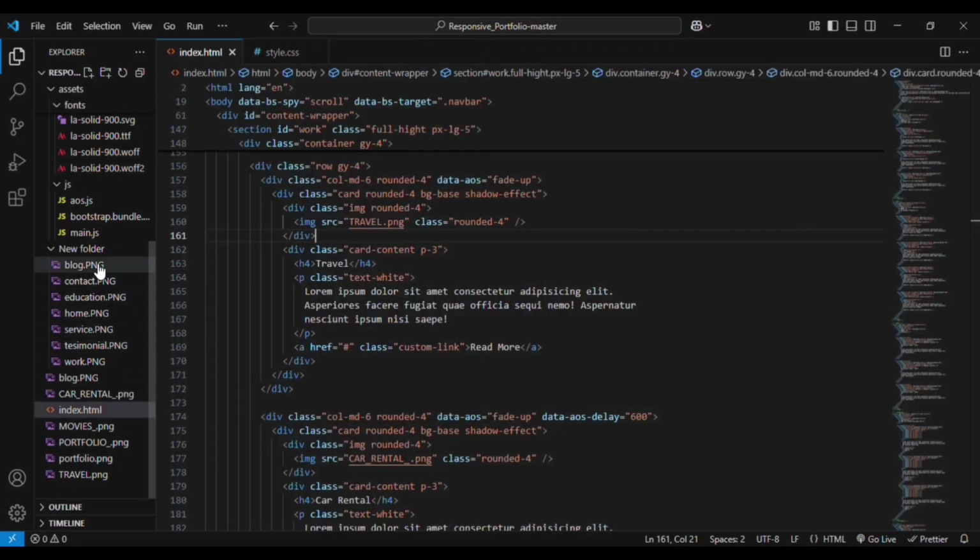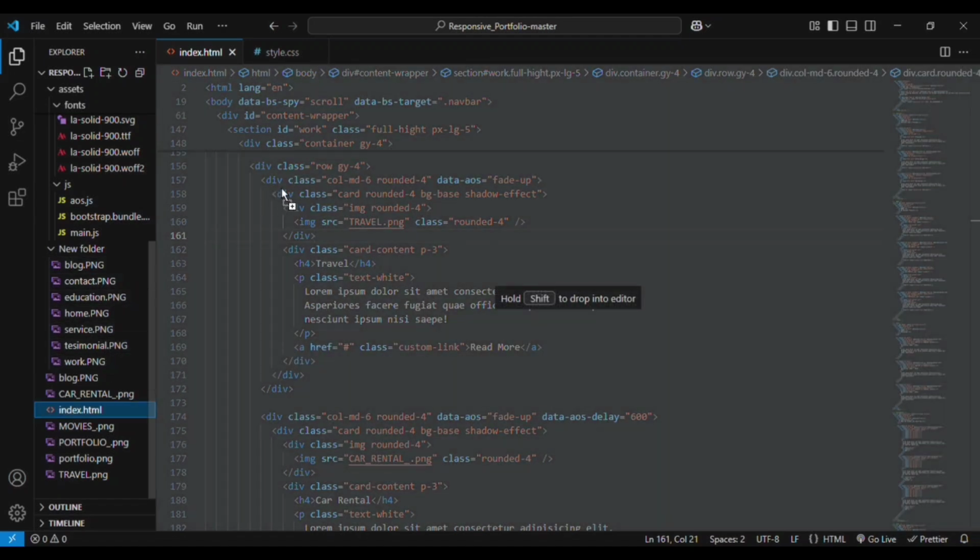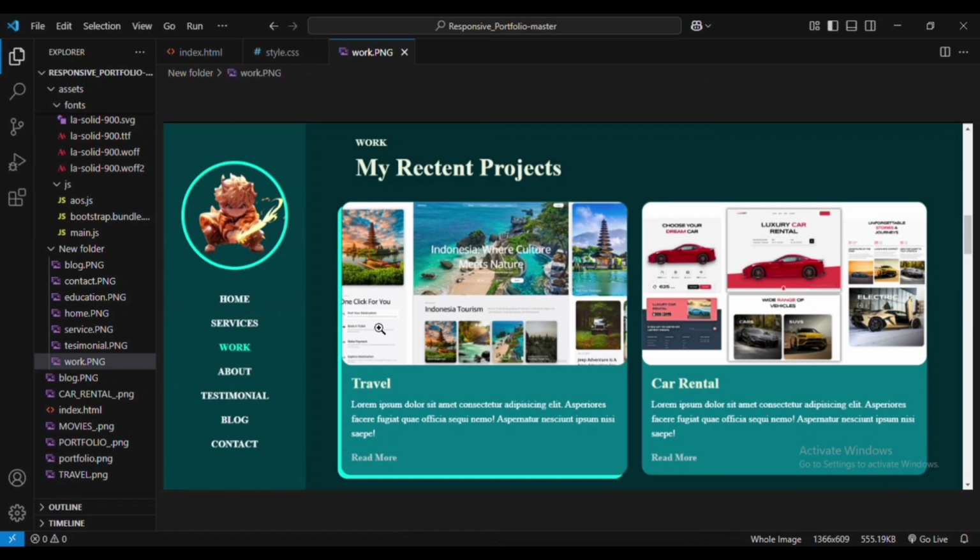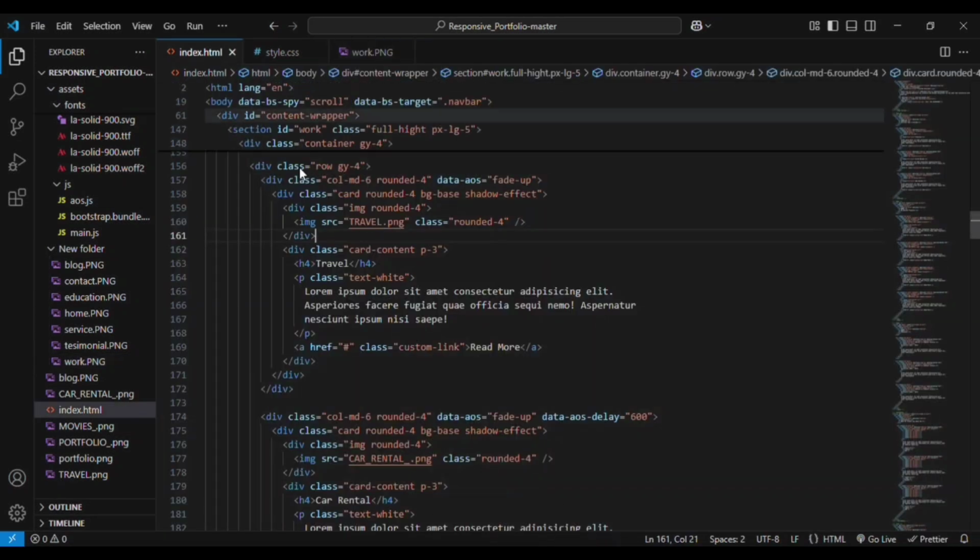Where is the image? This is one block image. You can see the block image here. You can see the curved edges, rounded four for curved edges, which is given here. You can see rounded four for the image section, and then we have the data-travel h4 element. Then we have the paragraph element, that is text to byte. Then we have the anchor element, that is the normal button.